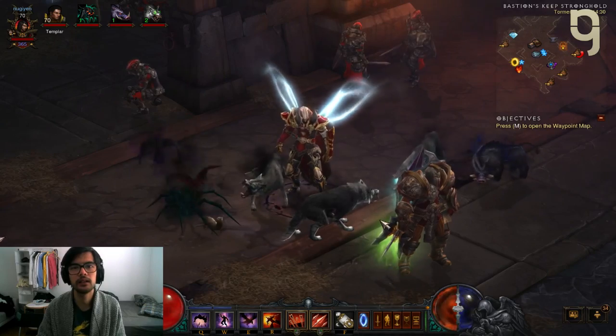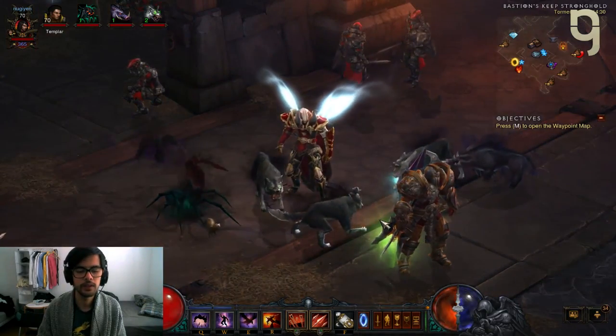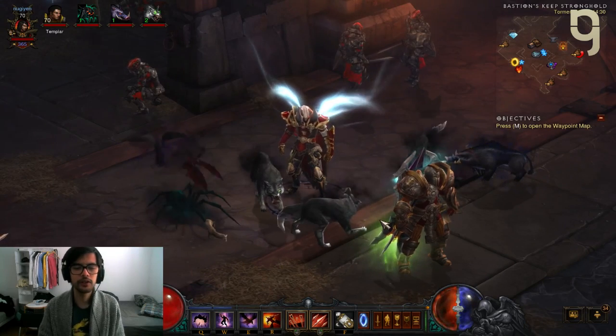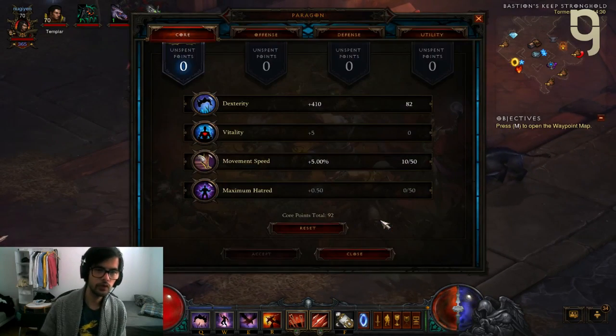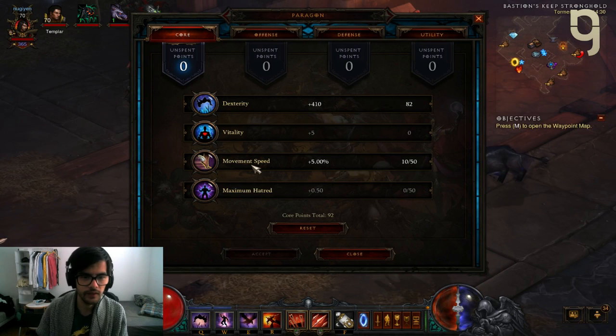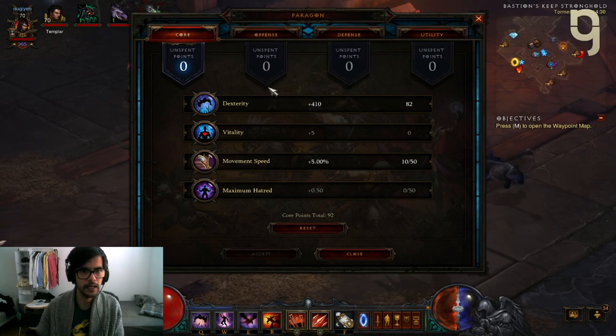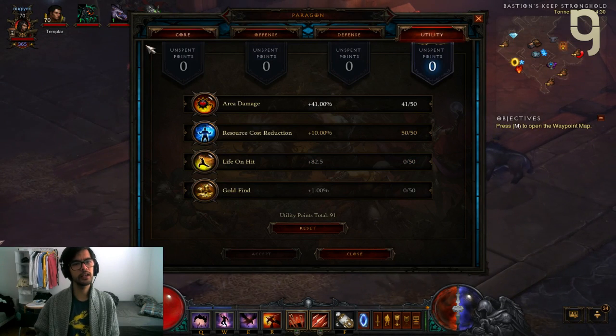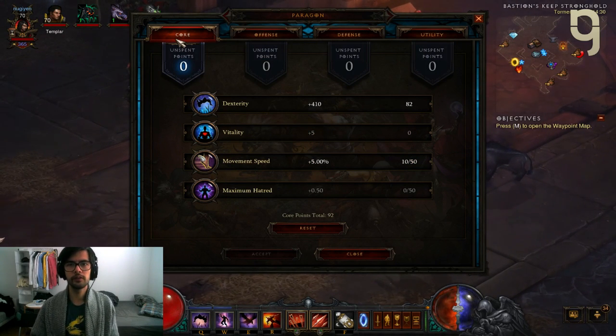It's been a request on stream and on YouTube: how do I place my Paragon points? So you might wonder, which is better? Dex, Vit, how much movement speed, should I take maximum hatred? What about crit versus crit damage, attack speed, is that worth it and all that? Well, let me go over them step by step.